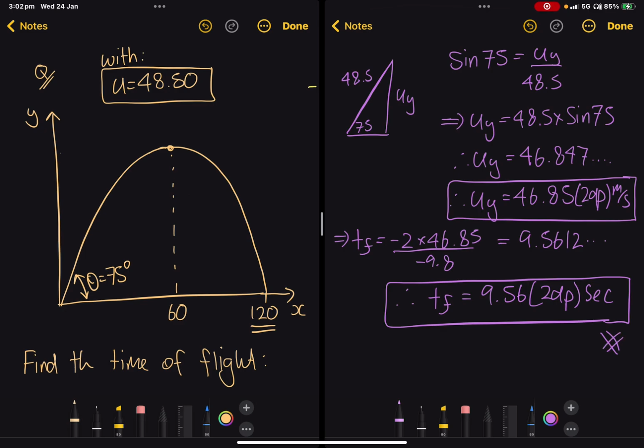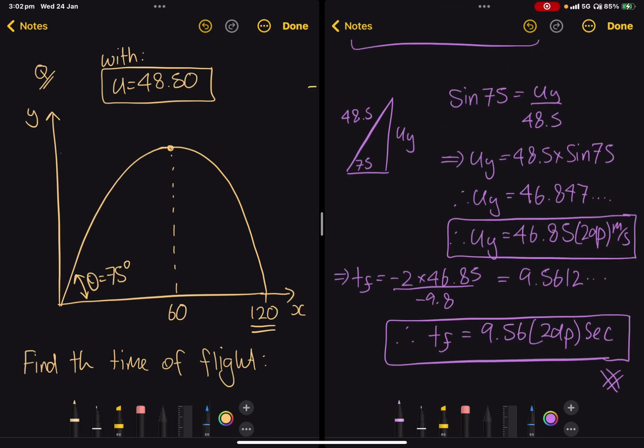This is a slightly interesting question because you had to have found the initial velocity magnitude first. And that's very common in these types of questions. These types of questions often start with one thing and they'll say find this, and then they'll get you to find another thing. Harder variants of questions won't tell you which thing to find first. They will just give you the graph and say find the time of flight. Then you have to know to find things.